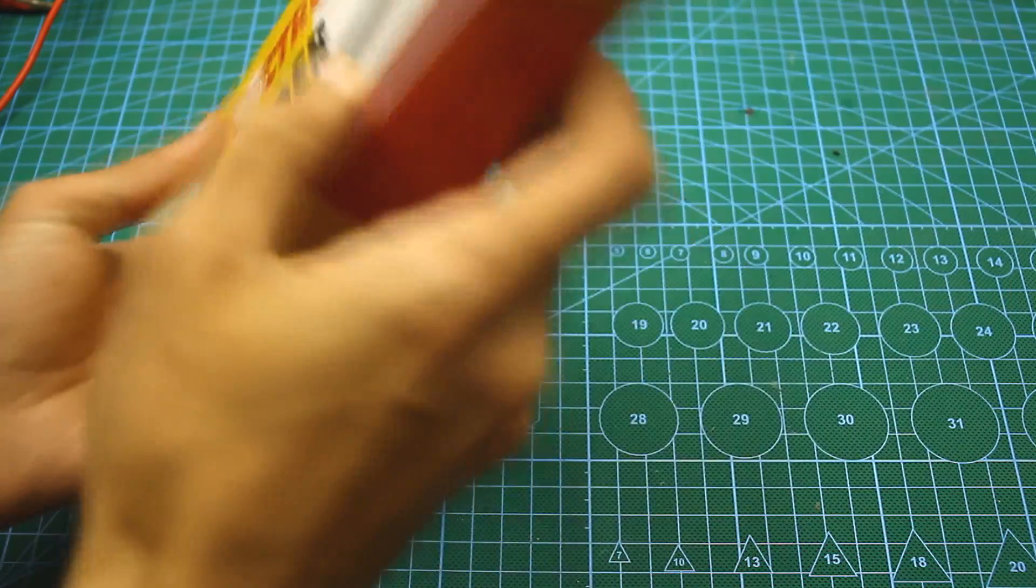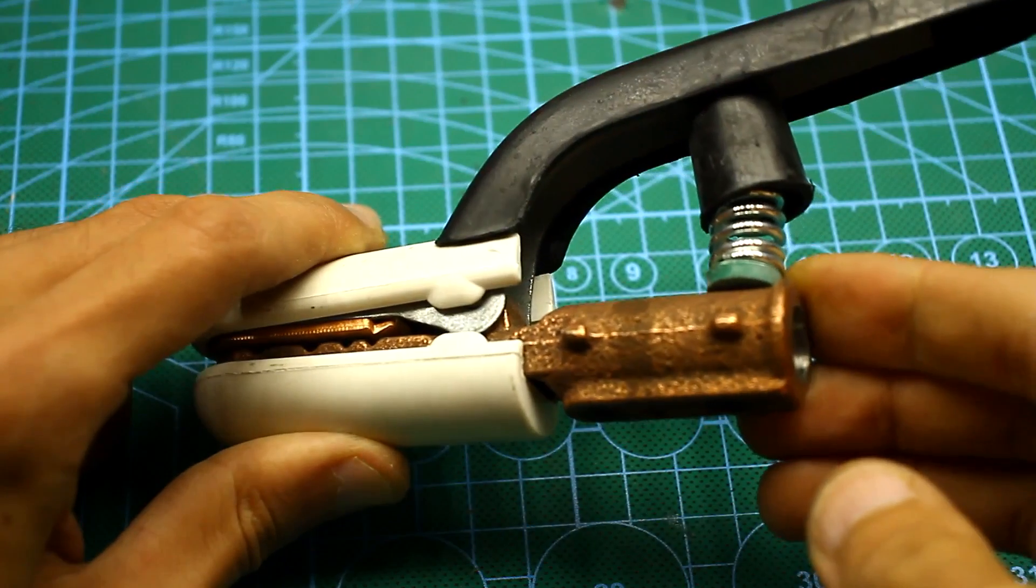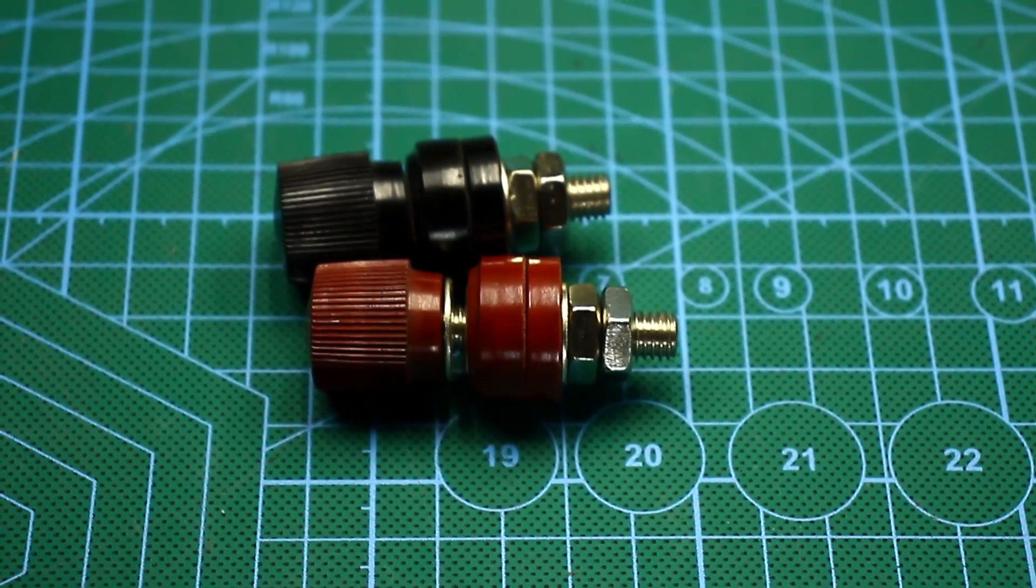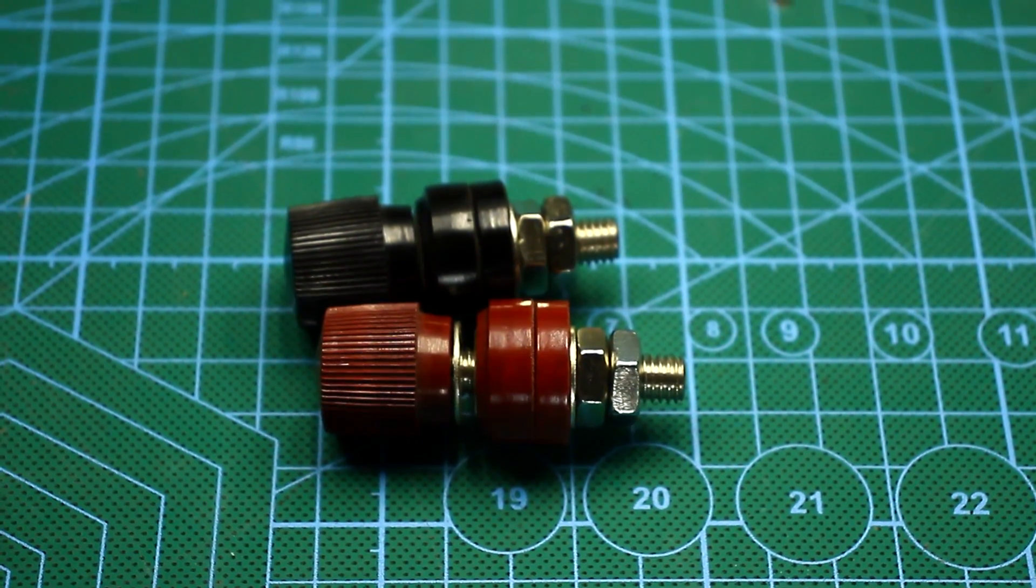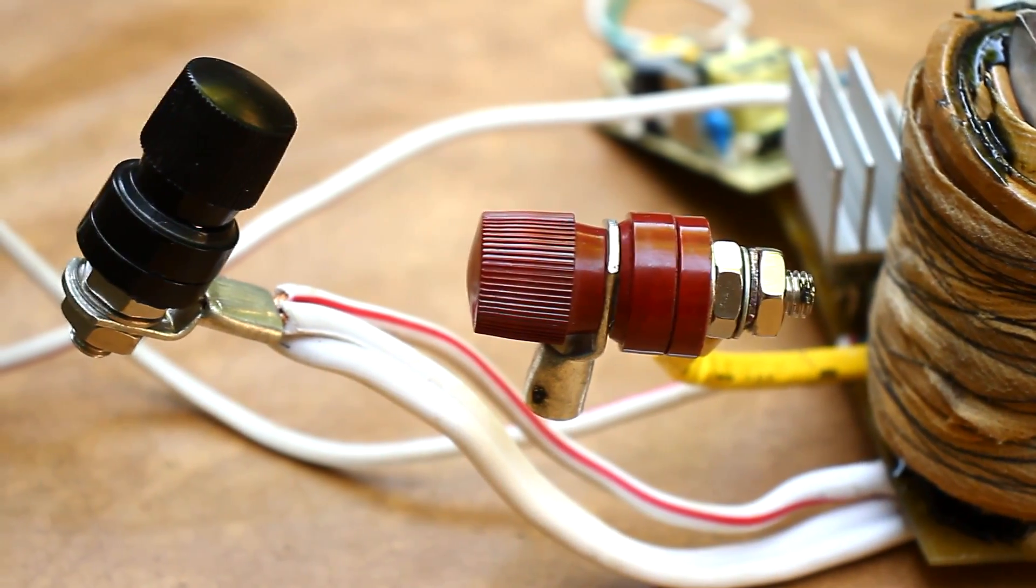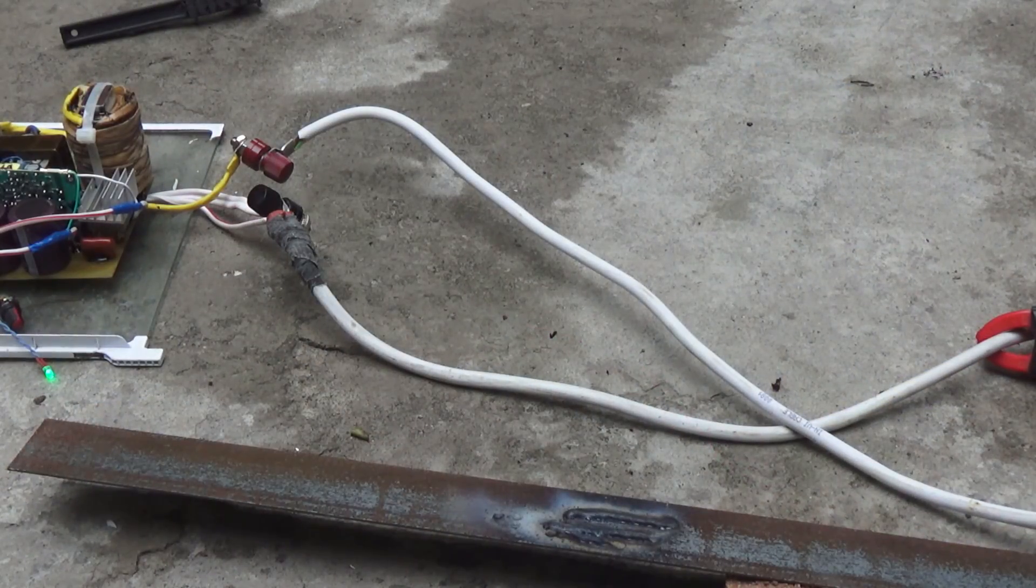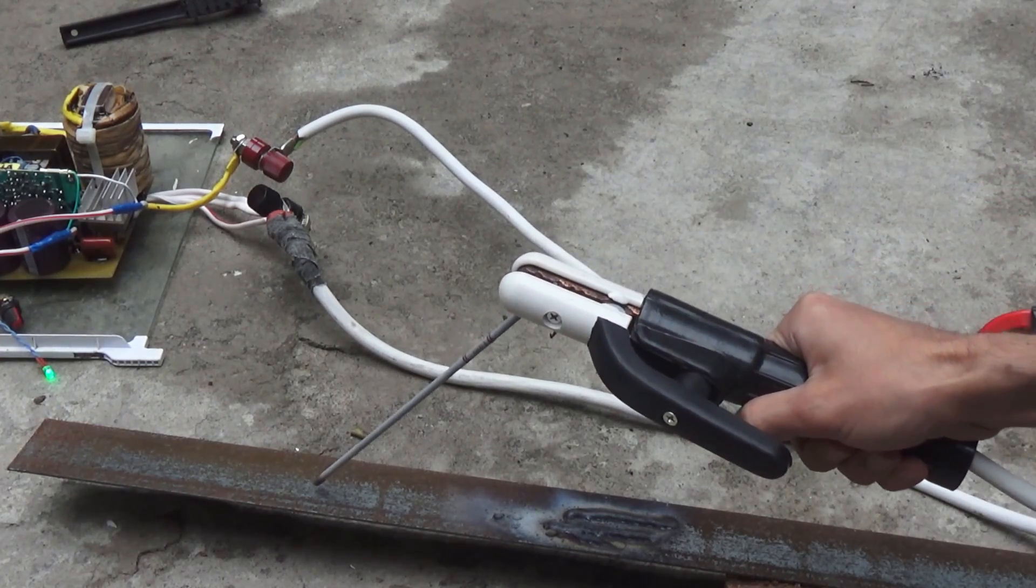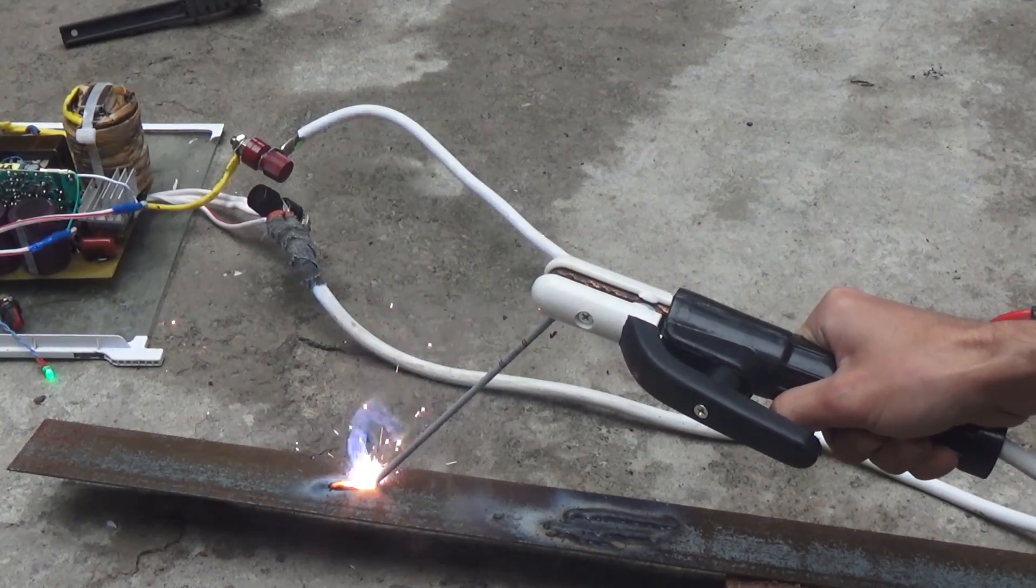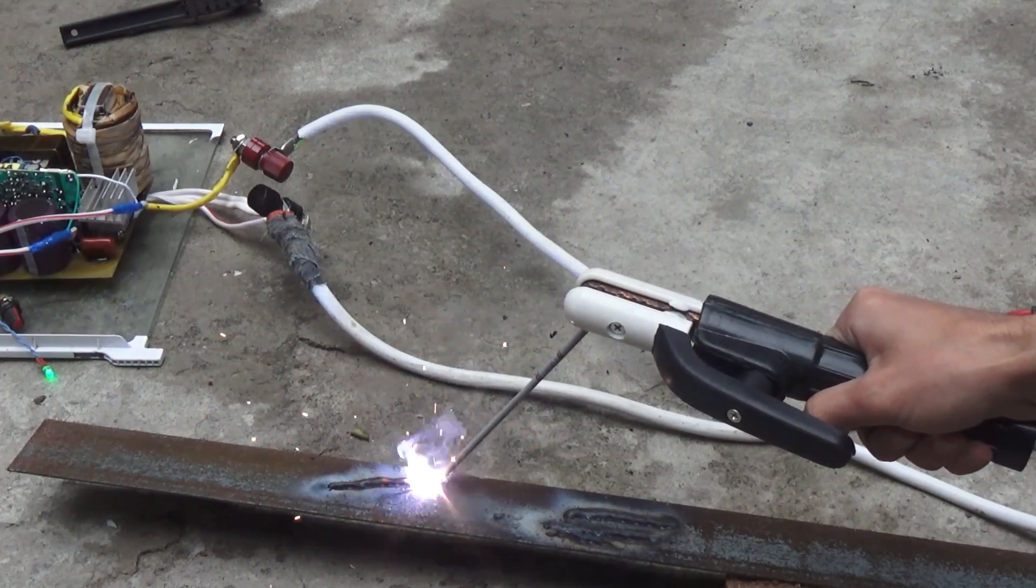By the way, especially for this I bought a more or less normal holder for the electrode. Everything seems to be beautiful, neat, but copper is false. Terminals I took from a powerful converter, it was possible to buy specialized ones, but in my case such a solution is completely justified, since the wiring is also self-made. Next, I will try to weld the 2mm electrode at currents from 30 to 70 Amps. I didn't remove the sound, so that experienced welders can appreciate the process. Again, I apologize in advance for the quality of welding, but I hope that I will master it soon too. Now I have an inverter. It remains only to learn how to weld.